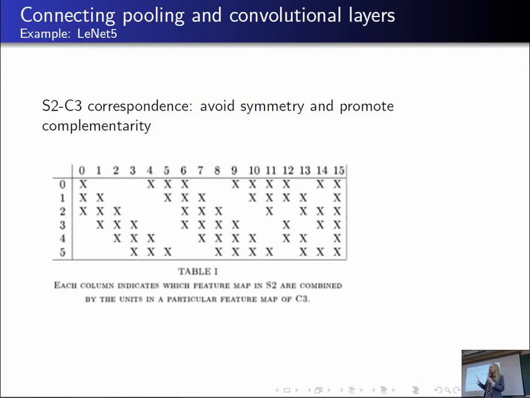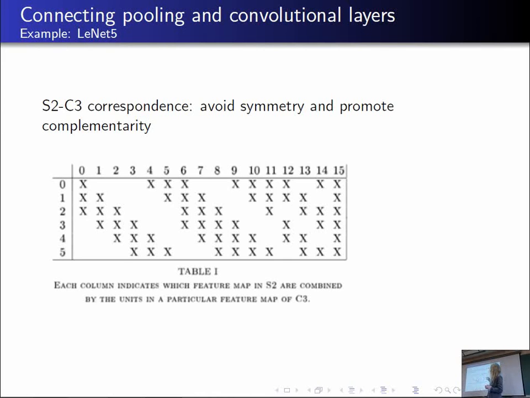You could link every neuron in the next convolutional layer to every feature map determined by the pooling layer previously applied. Or you could decide, no, I don't want to link every neuron to every feature map, I would like to make something a bit more complicated.